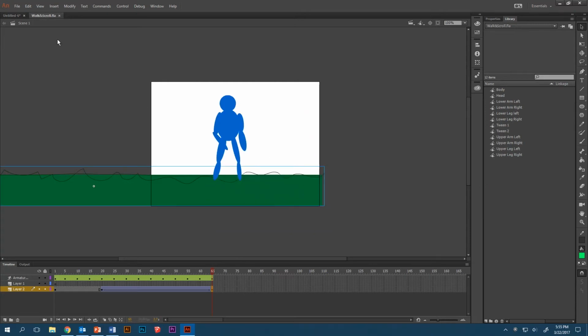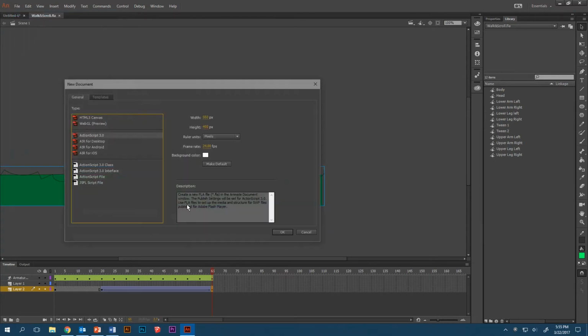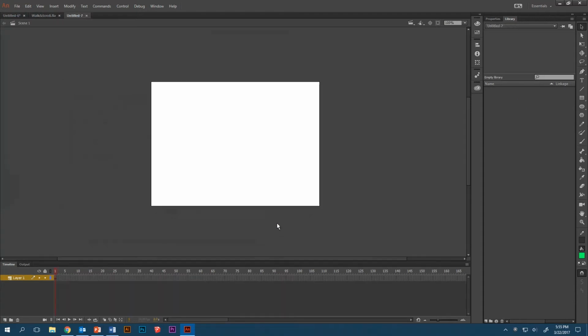So we're going to X out of that, and I'm going to go to File, New. We're going to start with ActionScript again. That's fine. All right. So for your character, it's a good idea to keep things simple. I had that jellyfish from before, from one of the other exercises. That's maybe as complicated as I would get. I like using the brush to do a lot of stuff in here. It's not as perfect as the pen tool and the pre-made shapes, but when you're dealing with animation and organic stuff, sometimes you don't want those super stiff square shapes. So I really like how the brush tool looks instead.